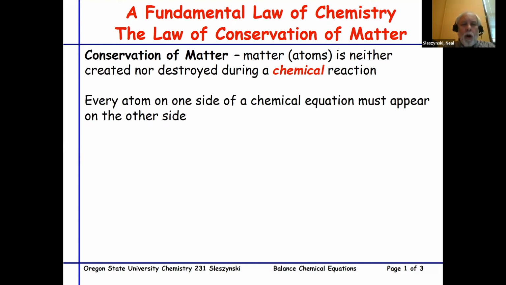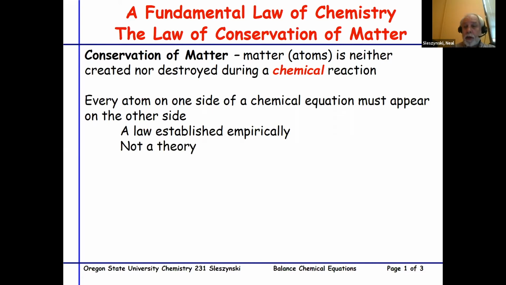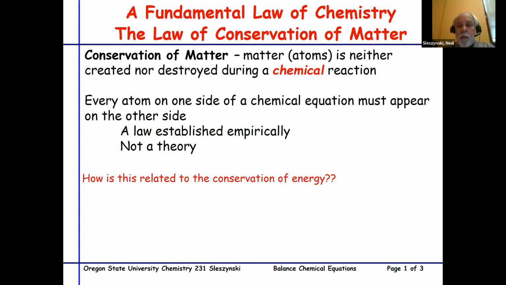The core of the law tells us that every atom on one side of a chemical equation must appear on the other side. It should be noted that laws like this are established empirically, which means in the laboratory, and are not a theory based on fundamental understandings of the universe. Well, how is this law of conservation of matter related to the conservation of energy, which we've already discussed?